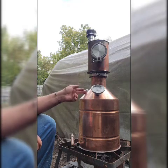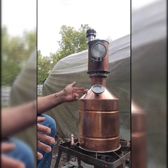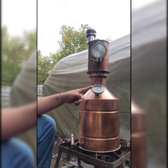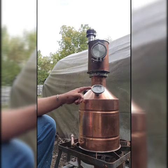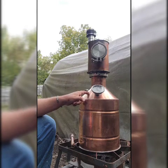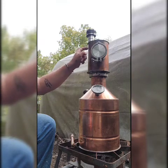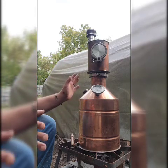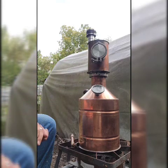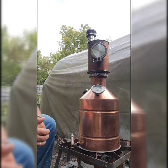So obviously, all copper construction, great workmanship. Jason's done a fantastic job. Got a little thermometer up here on the cape. I don't typically pay much attention to thermometers on the cape and the liquid. I know that some people do. Typically, I'll run a thermometer up here on the head just to see how close I am to running. But I'm comfortable enough with this still that I don't think it'll be a problem. And I think most people that are going to run this still, they're going to get comfortable with it pretty quick.